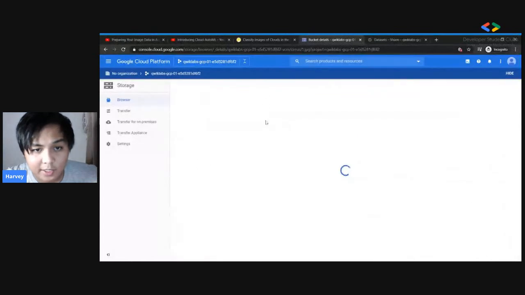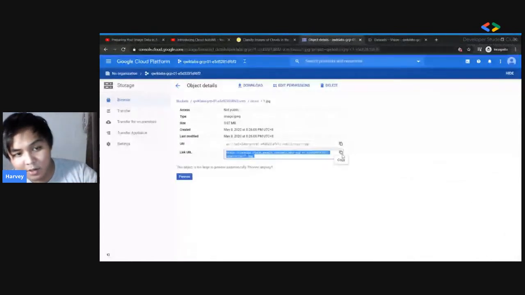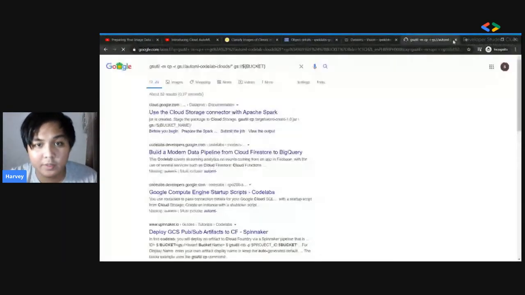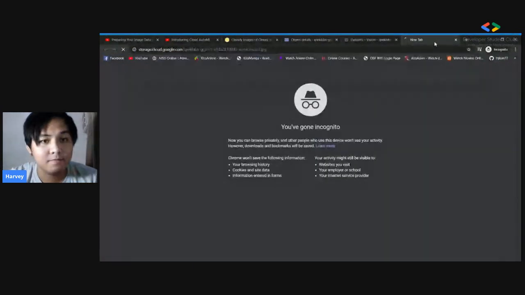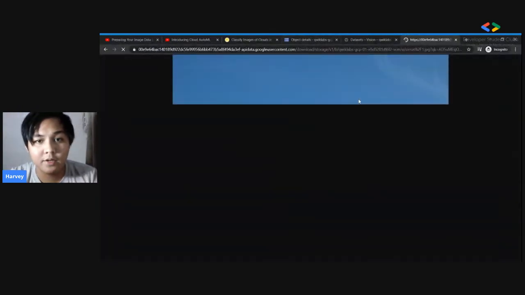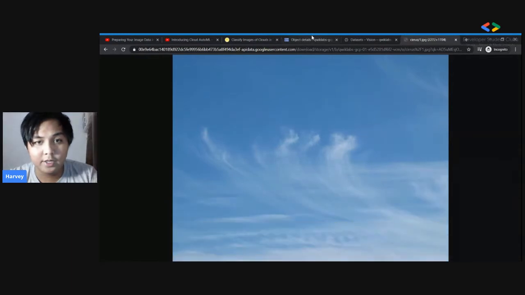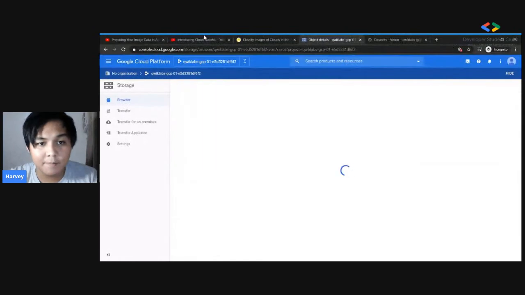Actually, I think I can click on this URL and then check it out. Oh, sorry, it didn't work. Let's copy this. So let's see if it's a cirrus cloud. And there it is, it's loading. Yes, that's a cirrus cloud. So it's already imported.